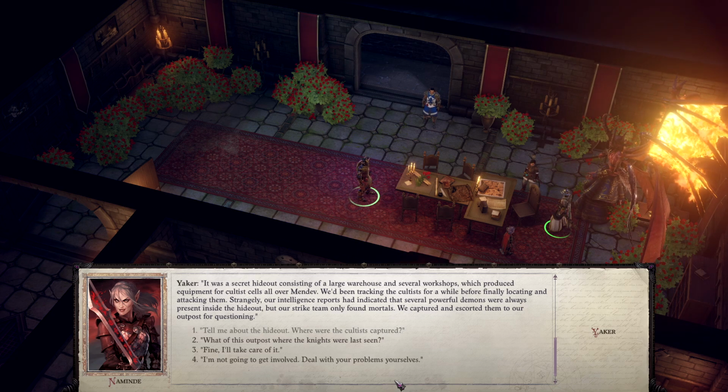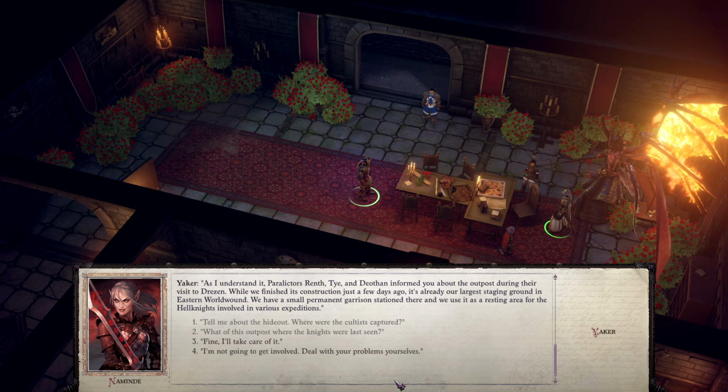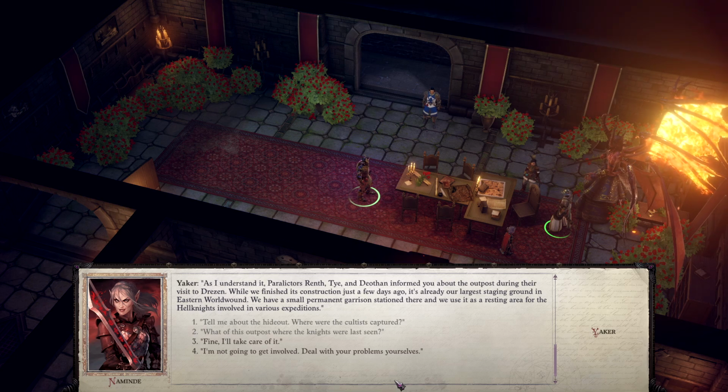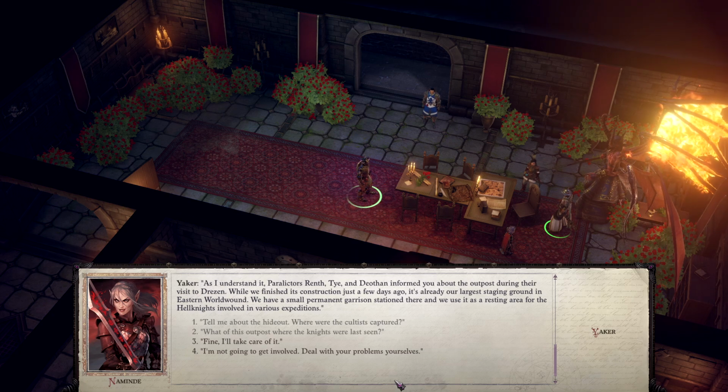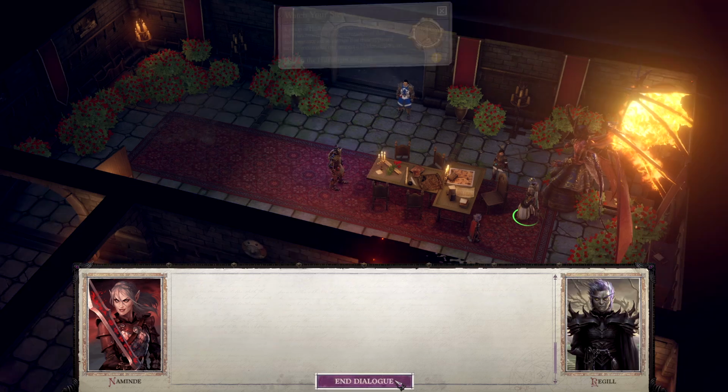What of this outpost where the Knights were last seen? As I understand it, Paralictors Renth, Tai, and Diothan informed you about the outpost during their visit to Dresden. While we finished its construction just a few days ago, it's already our largest staging ground in the eastern Worldwound. We have a small permanent garrison station there. We use it as a resting area for the Hell Knights involved in various expeditions. Fine, I'll take care of it.